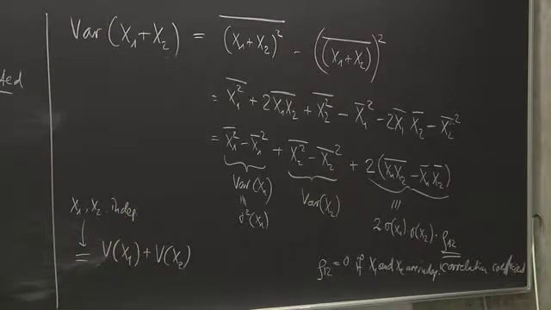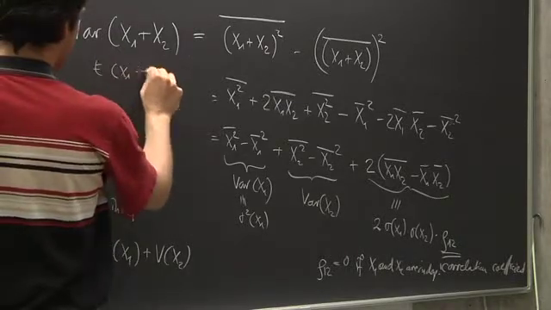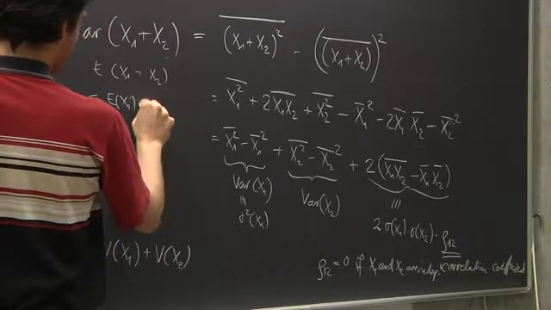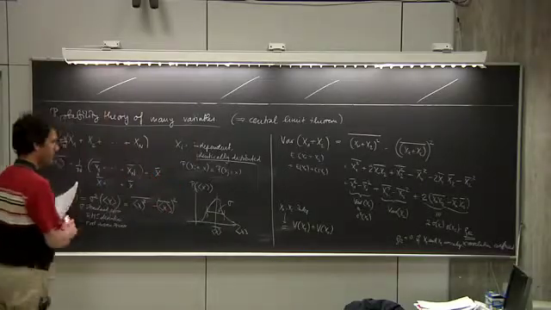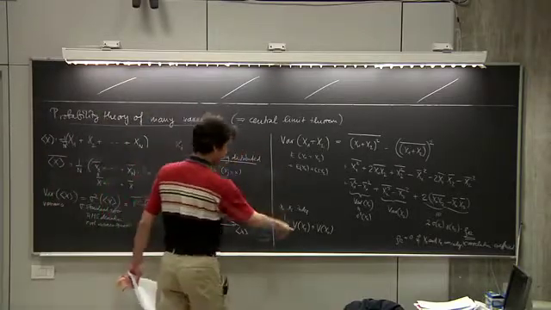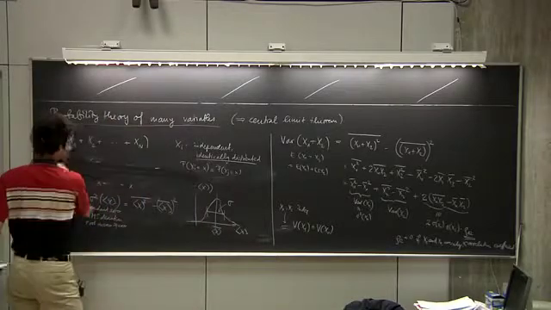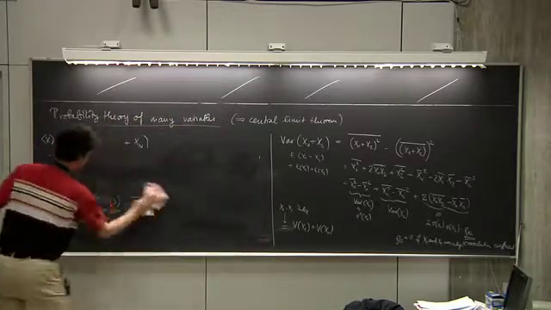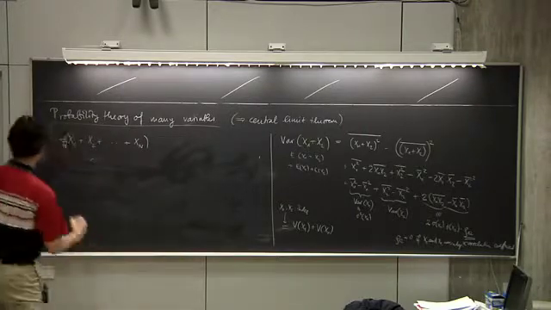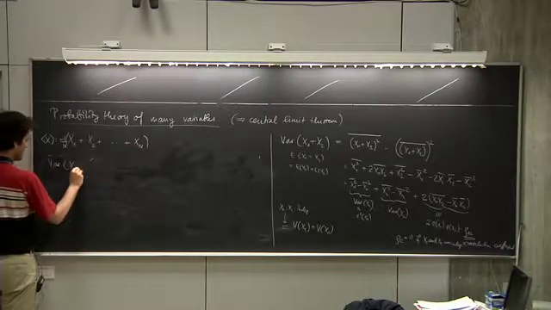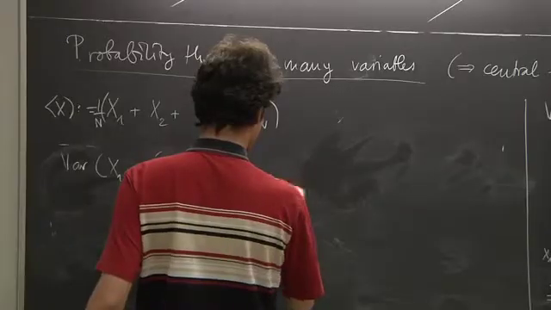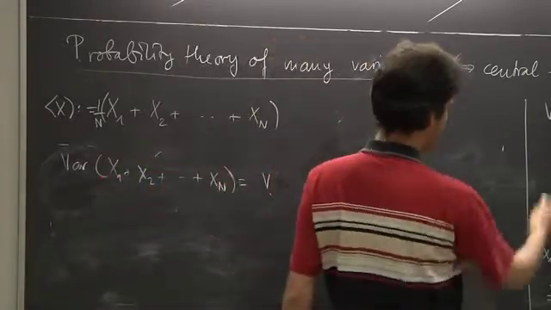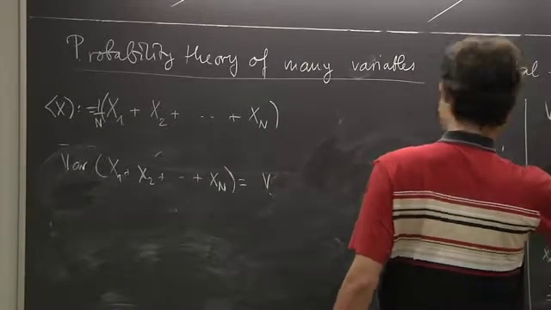Whereas for expectation values, this holds even when the variables are dependent. For the variances, this is not true. Good. Now it's an easy step to go from this result, by induction, to show that the variance of a sum of n terms will be the sum of the n variances. So the variance of x1 plus x2 plus etc. will just be equal to the sum of the variances. Sometimes I write var, sometimes V. Let's just write V now, it's easier.